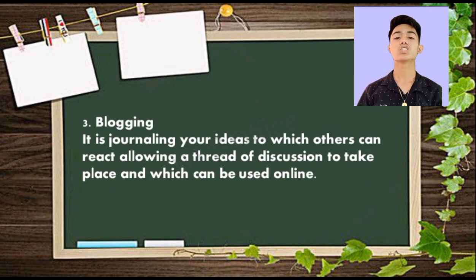Blogging. It is journaling your ideas to which others can react, allowing a thread of discussion to take place, and which can be used online. Blogging is the act of writing and publishing content on a website or blog, usually in the form of articles or posts. It can be a personal journal, a platform for sharing thoughts, opinions, experiences, or knowledge on a particular topic, or a means of promoting a product or service.